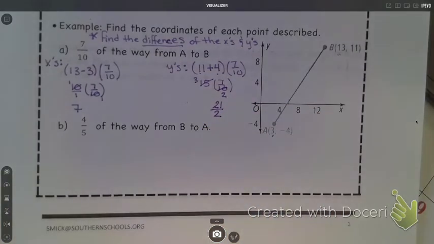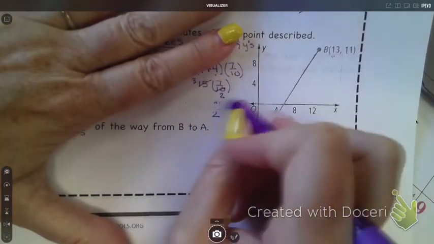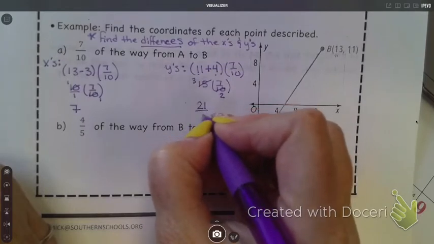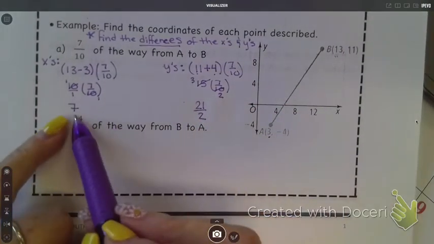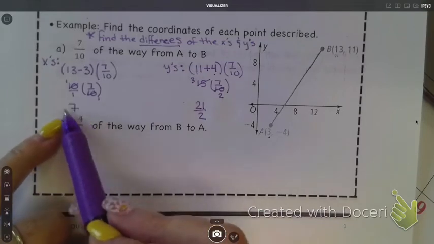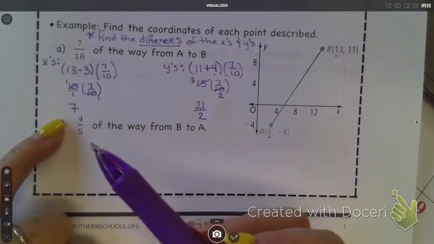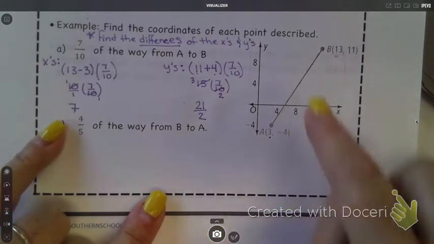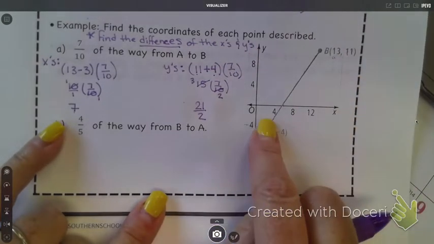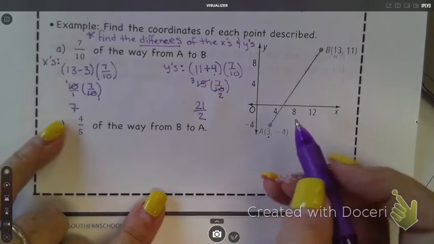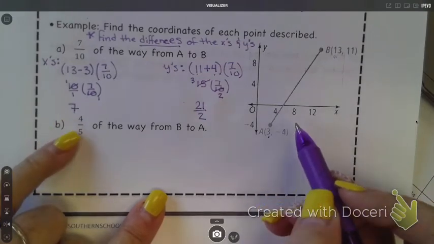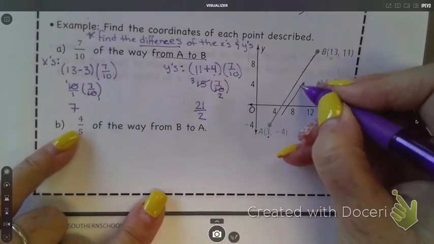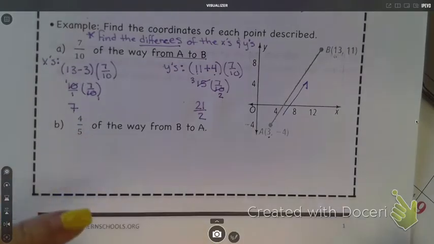Okay. So now, actually I should have written it over here again. What we have here is how much we're moving. So this is a positive 7, yes? Could it be a negative 7? Yeah. It could be a negative 7. It could go the other way. If I would have gone from here to here, it would have been a negative. It would have come down here. Okay? But this one says from A to B. So it says this direction, doesn't it? Does everyone see that?